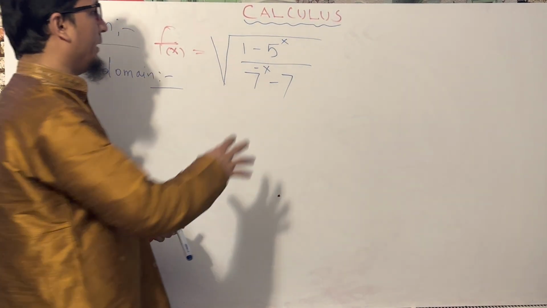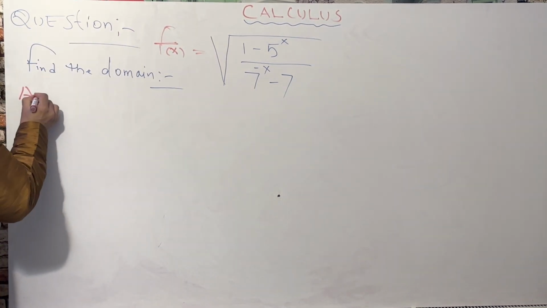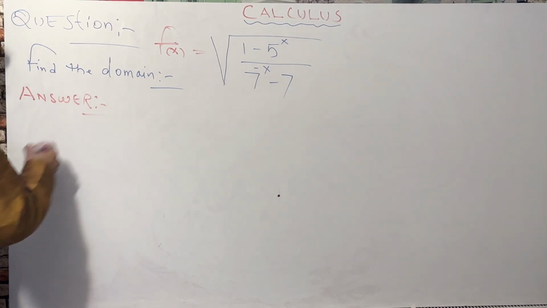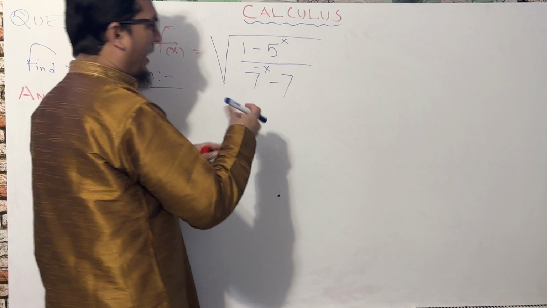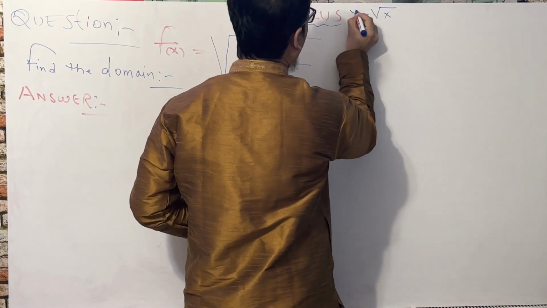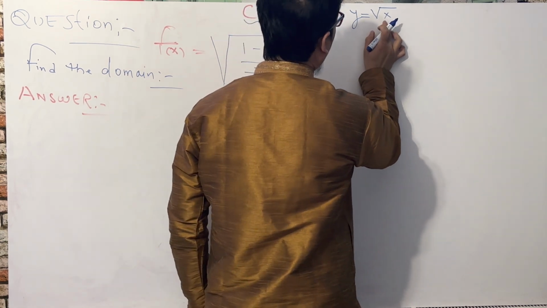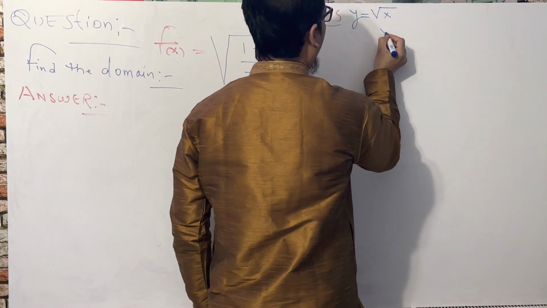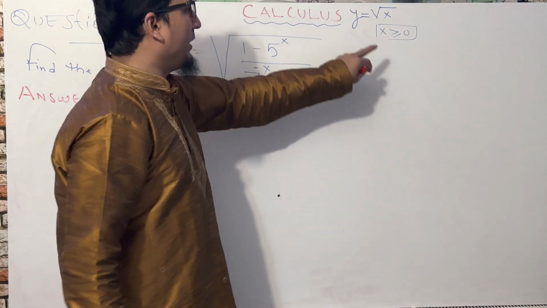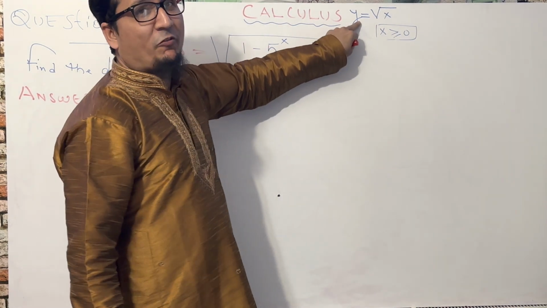So as you see, how will I solve this question? The answer here, as you can see that if you have under root x, right? I told you this one in my previous lectures. If you see any square root, right? So the domain for the square root will be that x must be 0 or greater than 0, right? If you give any value of x which is 0 or greater than 0, then y is defined, right?